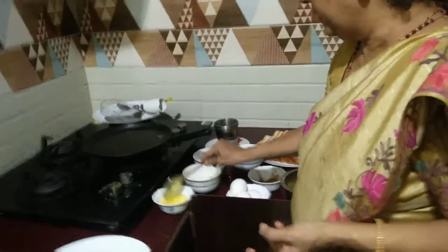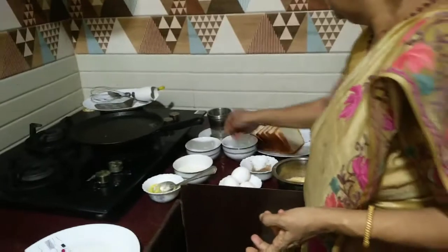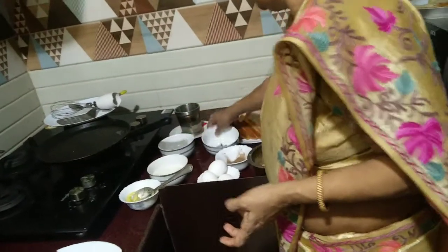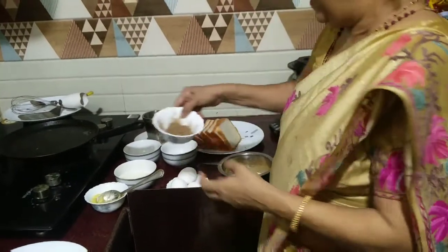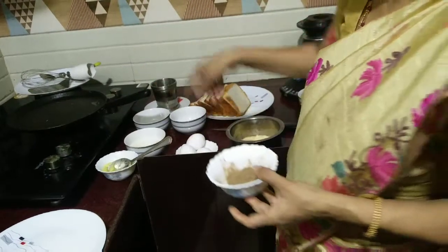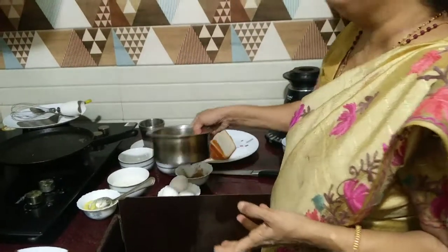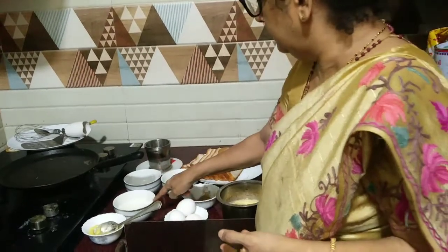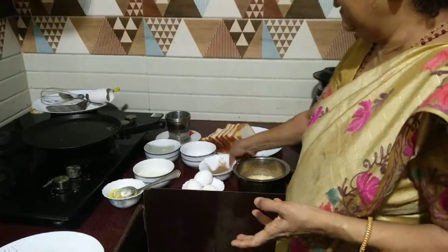I used to make it as an evening snack. Now I will tell you the ingredients you need: pure ghee, sugar, eggs, cardamom sticks, and black pepper. I have powdered the cardamom and black pepper and stored it, so any time you make this you don't have to grind them — I keep this ready. In a little milk, you have to add sugar, eggs, a pinch of salt, and this powder.